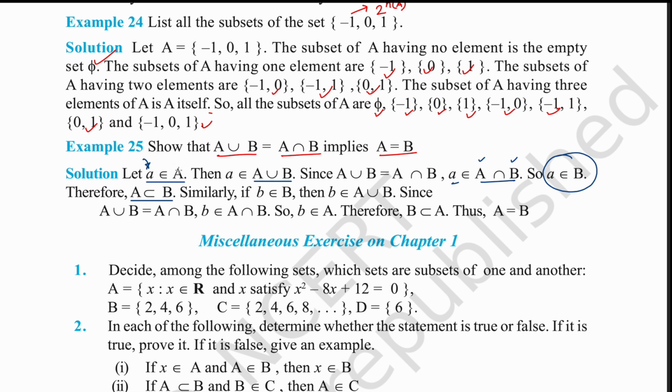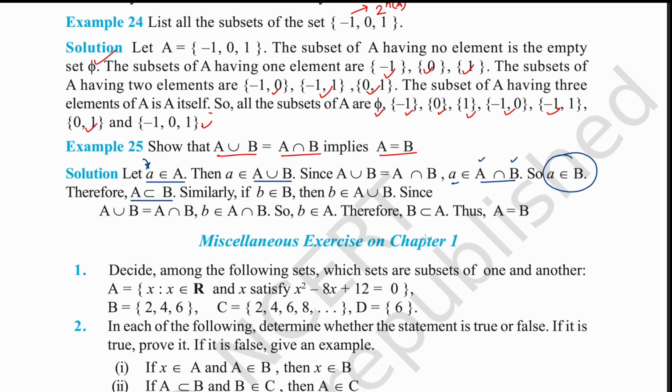Because all the elements corresponding to set A are there inside set B. But this still does not prove that A is equal to B. This only proves that A is a subset of B, because all the elements inside set A are there inside set B, right? So that means A is a subset of B.